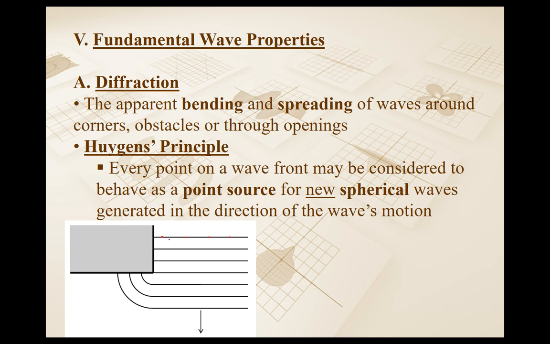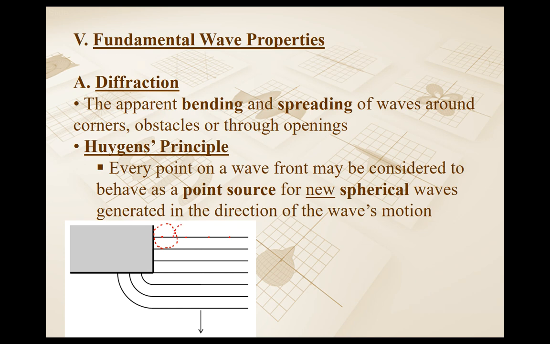What Huygens principle tells me is that each one of these point sources on a wavefront can behave as the source of a spherical or a circular wave. So think of it like this. If you dropped a pebble into the water at the location of the point source, I would expect a nice circular ripple. So for example, in this case, around this one, I would get a ripple that might look something like that. And around this point source, if you drop a little pebble into the water, same thing.